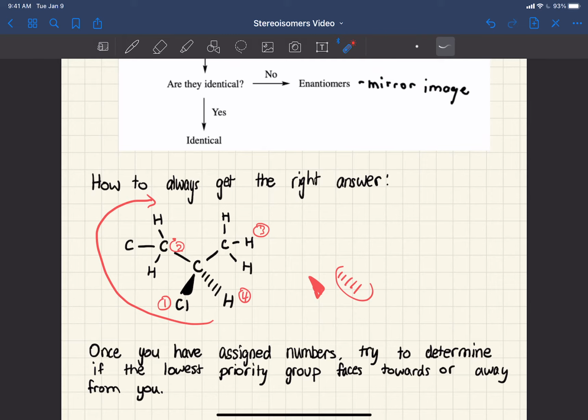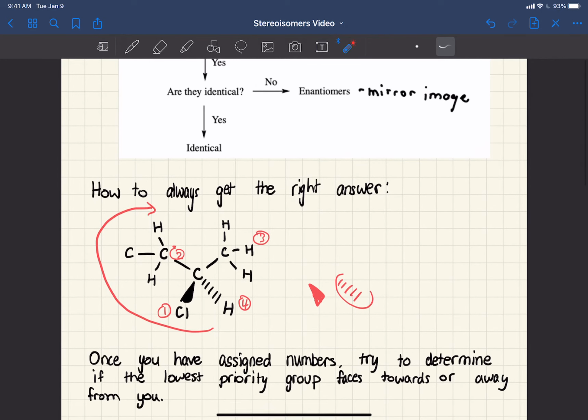And a good way to remember that clockwise is R is that when you're drawing an R, I guess you go clockwise right there. I don't know, that's a way I remember it. And if it's the other way around, like this, it's kind of like the top of the S there. So you can remember R and S kind of like that. But always remember that if the least prioritized atom is facing towards you, you have to reverse that, right? So, your mileage may vary with my strategy here with the R and the S, but that's just a way I remember it.